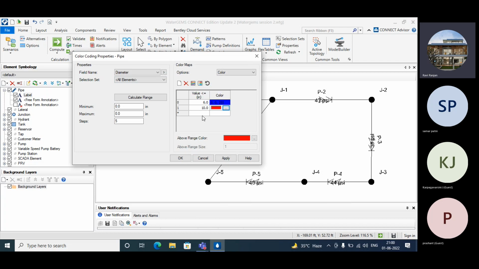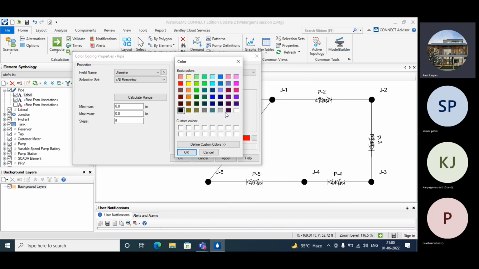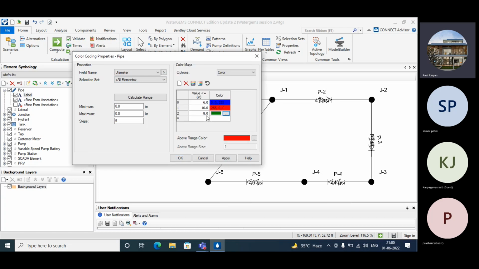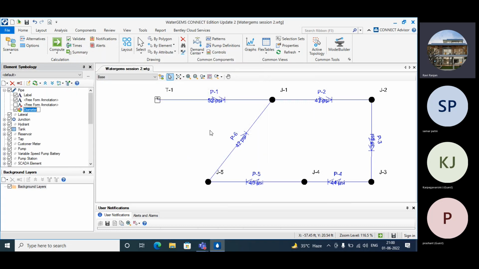And again we get a new row here. If you give a digit, we get a new row automatically. So this time I'm giving, suppose, an 8-inch diameter pipe, and the 8-inch diameter pipe will display as green color. So I'm just going to use these three. If you have multiple sizes of pipe, you can add them here and give a different color. Then after giving the colors, just click on apply, and now it will display only blue.